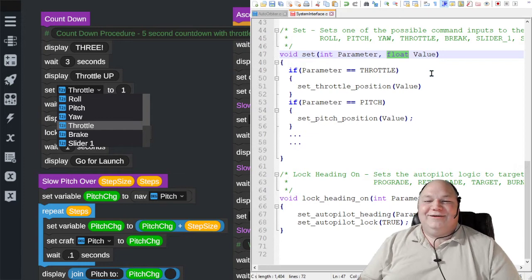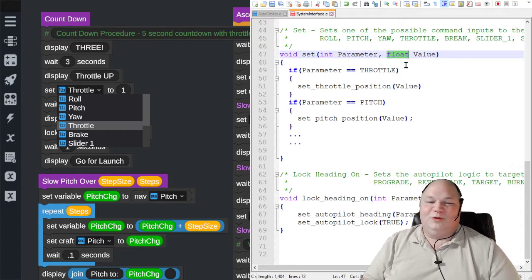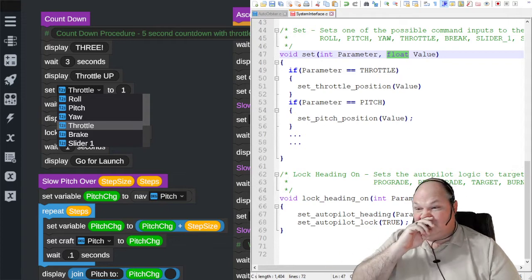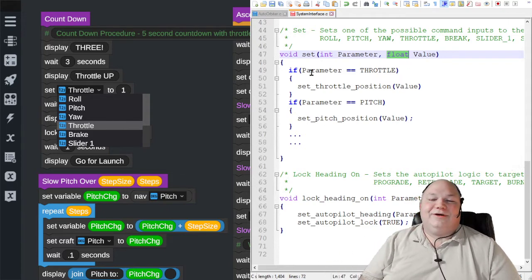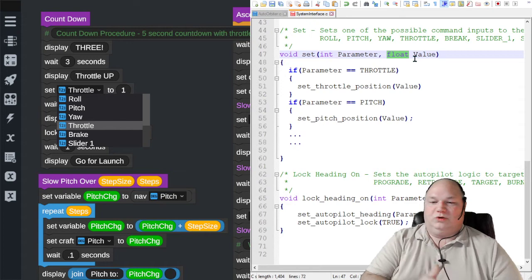In this case, float means floating point number, which allows you to have something smaller than 1. Right. And in a lot of cases, like with the throttle here, a lot of times people will bound their values for a control between -1 and 1.